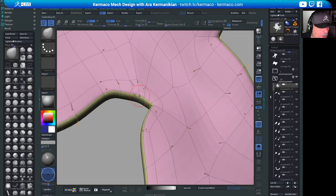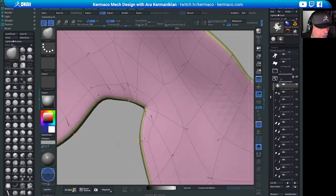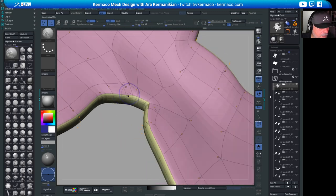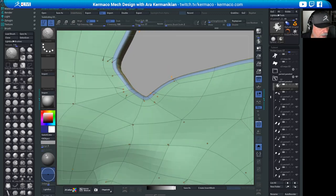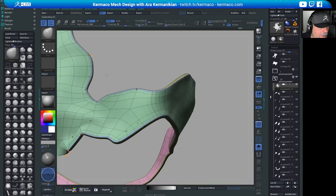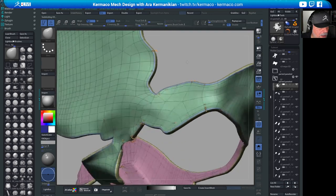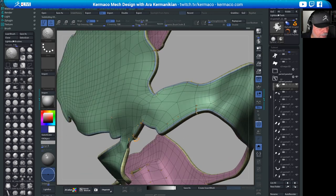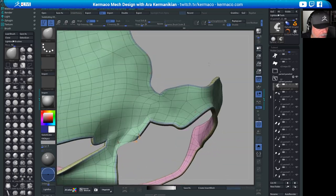So here I just want to get kind of that sharper edge on this corner as well, right? And one way to do that is you can either bring these loops closer together or you can just add an edge loop. So this is okay, I guess, for a car. And here there's kind of an inlet, so I'm just making sure that this comes in. And again, for a car, you want to have pretty smooth straight edges. So here I'm just always looking and evaluating the surface.